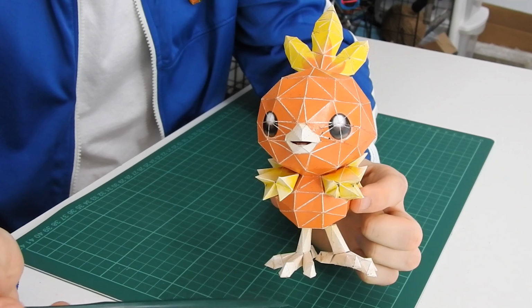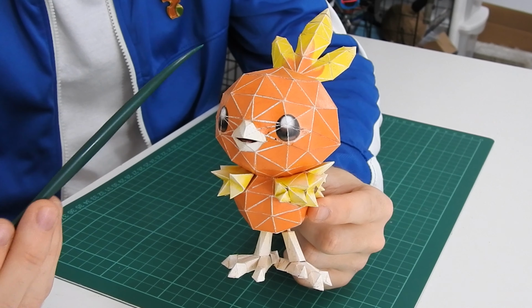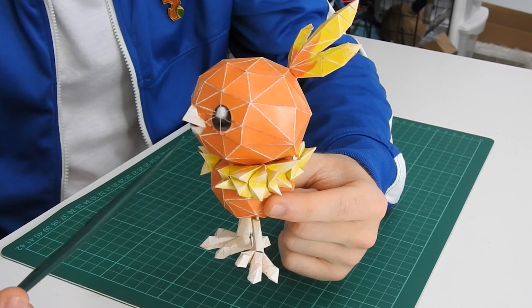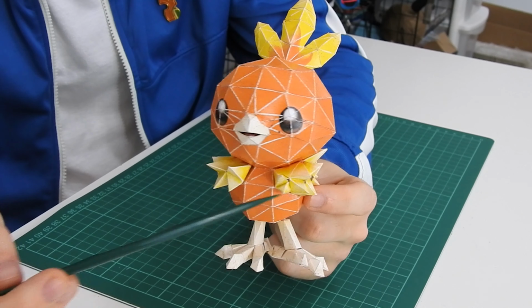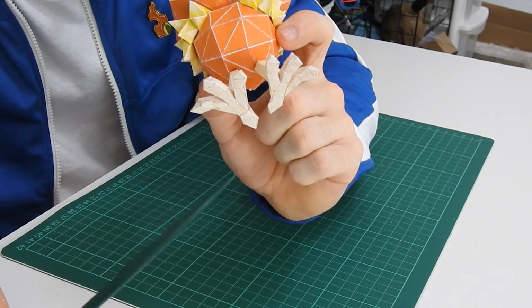And this is what Torchic looks like. As you can see, quite a small Pokemon overall, covered in this orange coloured fur, because, you know, fire type. It has a spherical abdomen, resting on top is an even bigger spherical head, these little black eyes and this little bitty beak. On top is this plumage of feathers to look like fire. Its wings are hidden under this yellow down on either side, and on the bottom are these stalky legs with 3 claws on each foot and one sticking out the back, because it needs some way to cross the road.